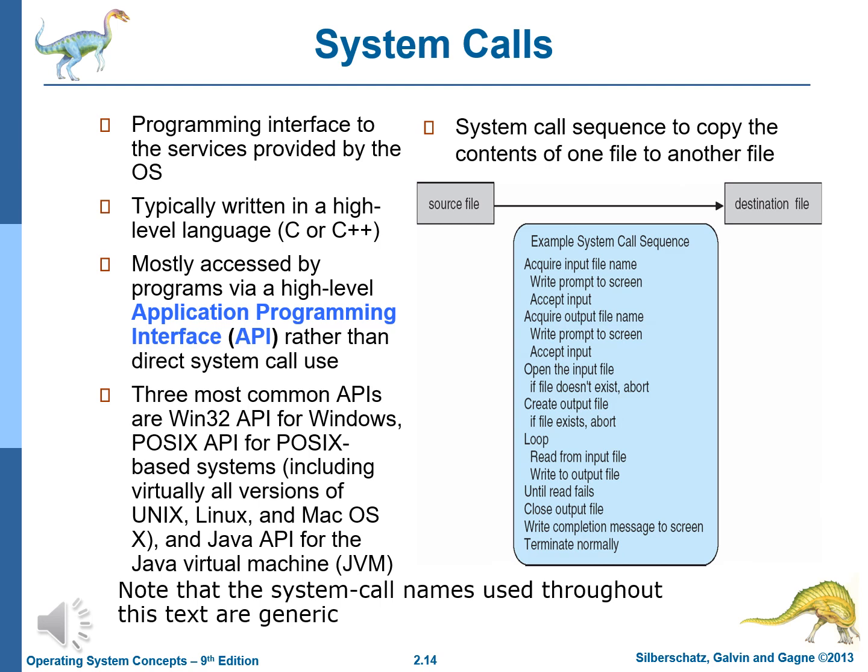A programmer accesses an API via a library of code provided by the operating system. In the case of Unix and Linux for programs written in the C language, the library is called libc. Note that, unless specified, the system call names used throughout this text are generic examples. Each operating system has its own name for each system call. Behind the scenes, the functions that make up an API typically invoke the actual system calls on behalf of the application programmer. For example, the Windows function CreateProcess, which unsurprisingly is used to create a new process, actually invokes the NTCreateProcess system call in the Windows kernel.